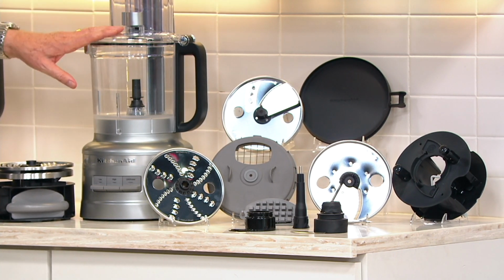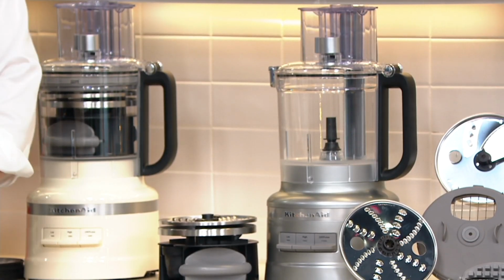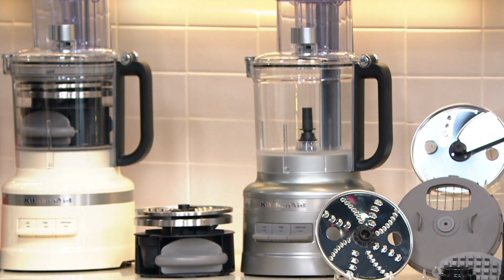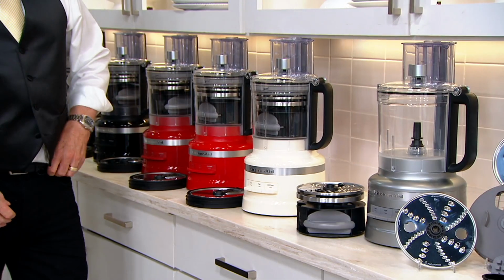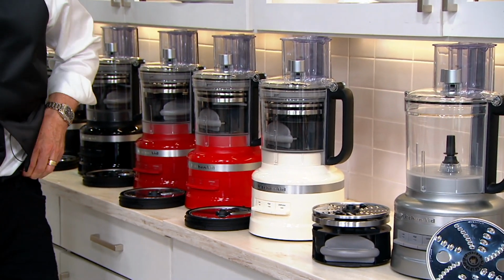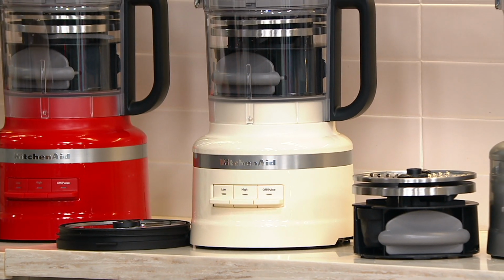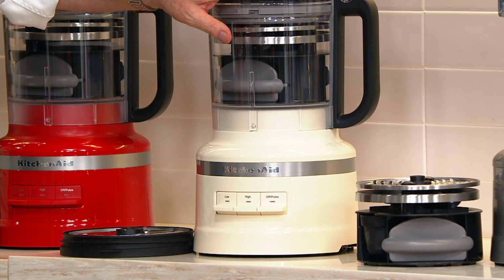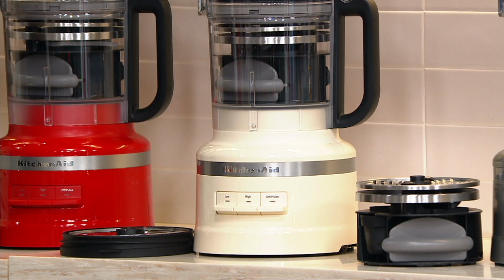But here we go. This is called our Contour Silver, about $1,200 that we can send to you right here and now. And that's not a lot in QVC world. Best price you can find. Next piece that we have is the almond. Literally 50 that I can send to you on October 11th, and when they're gone, that comes off. So it's probably not going to make it in the kitchen with David. And by the way, almond, so lights, grays, all those vanilla colors that you have in kitchens now, this is one you don't want to wait on.